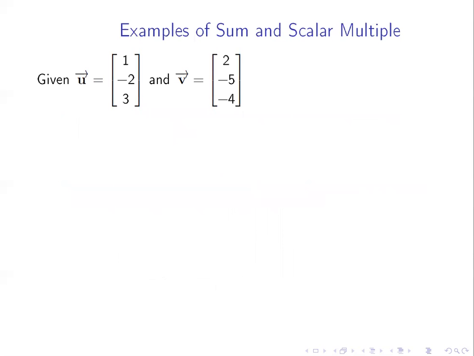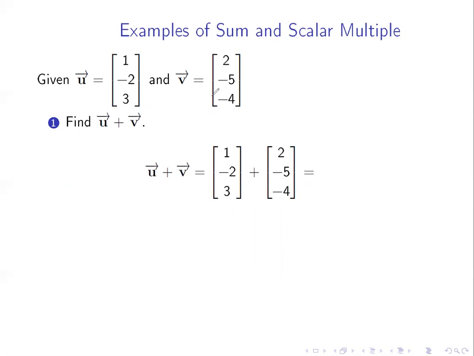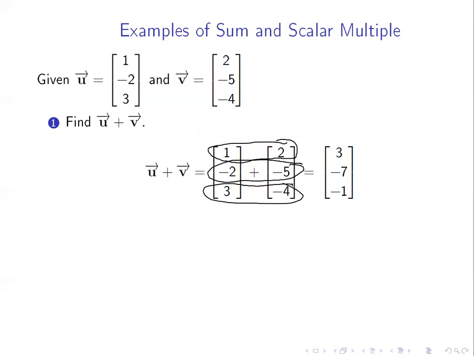All right, so let's just do some examples of these properties to get you going. Here's my vector u and my vector v. So u plus v is literally I'm going to add each component. I'm going to add 1 plus 2, -2 and -5, and 3 and -4. Go ahead and add those together and find the new vector. All right, we should just come up with 3, -7, -1. Now again, we're not going to do crazy things for the sake of this class, but these properties extend and allow us to do really crazy things in other areas.